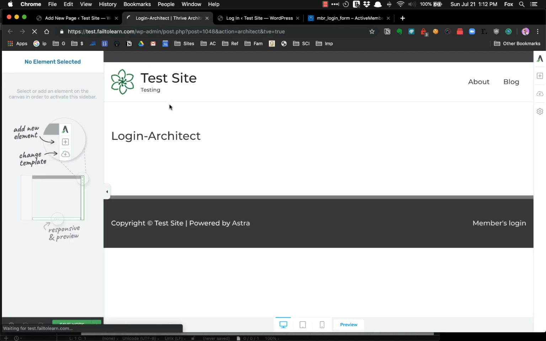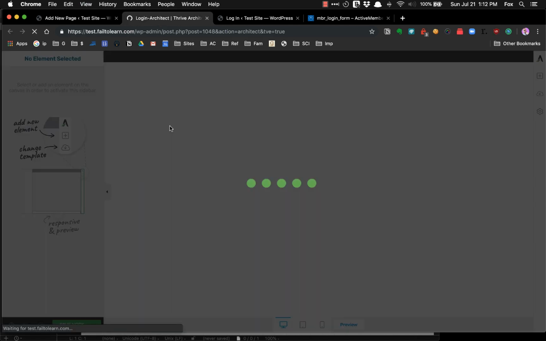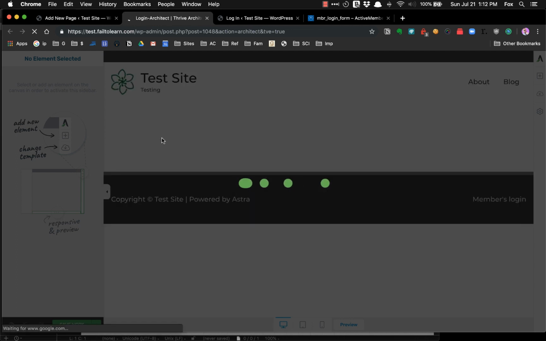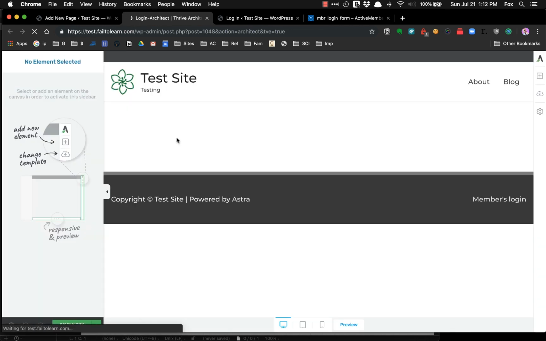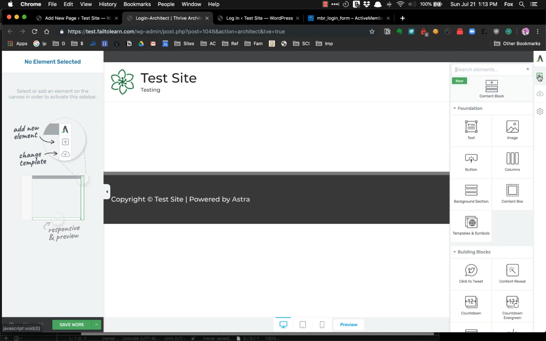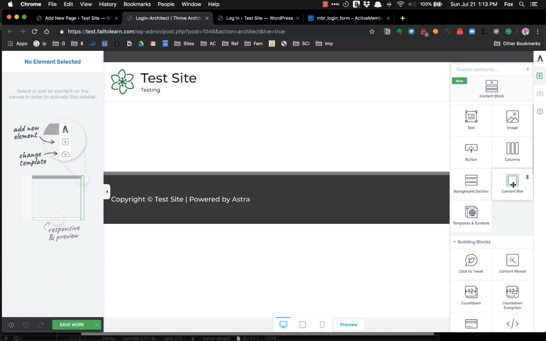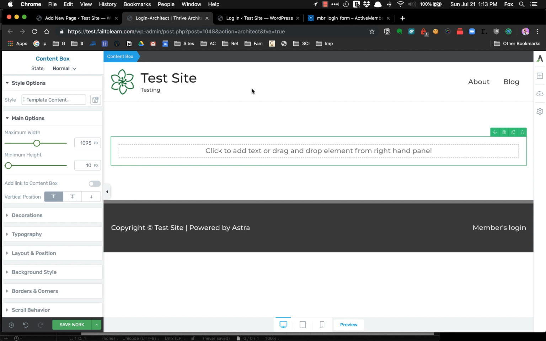And then I'll just refresh the edit here with this, so it'll remove the title. There you go. Now it's all gone. And then we can start entering the options. One of the elements, you have a lot of elements to choose from. They don't have a shortcode element, which is fine, because you don't need it within Thrive Architect, but I'm going to use a content box element.